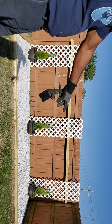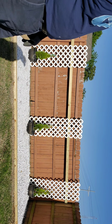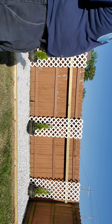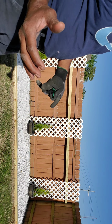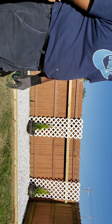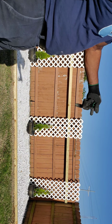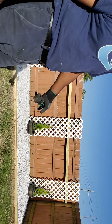And this is my finished product here. I made the flower border out of garden timber, and of course the 2x4s as the bracket to hold the lattice there. And all in all, this project here, you can do it and complete it. If I had completed this project without getting off the project, it would have taken me roughly about 3 to 3.5 hours. The total cost of something like this would be around, give or take, $60. $60 each, I would say. $60 for this corner and $60 for the other corner.